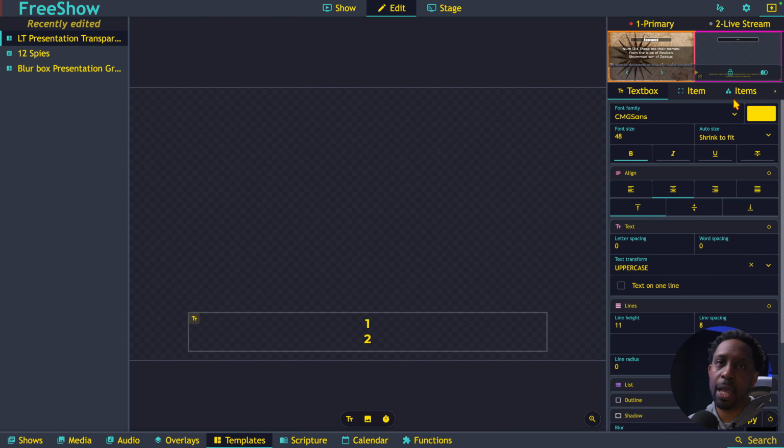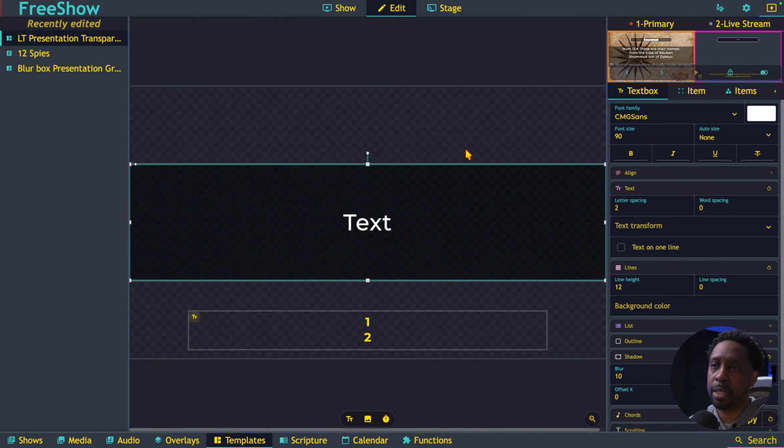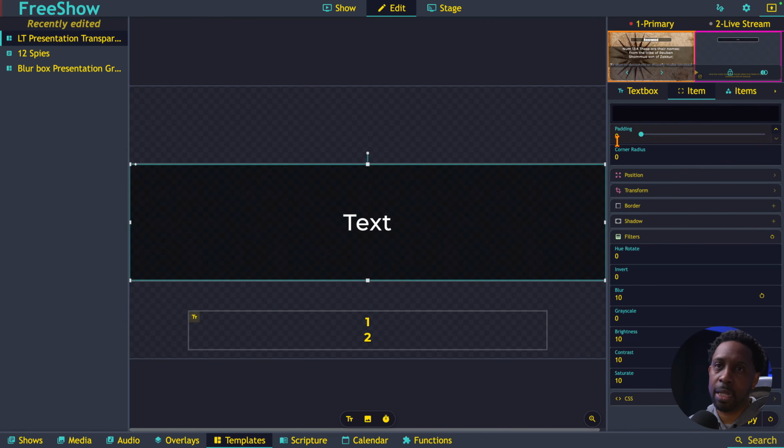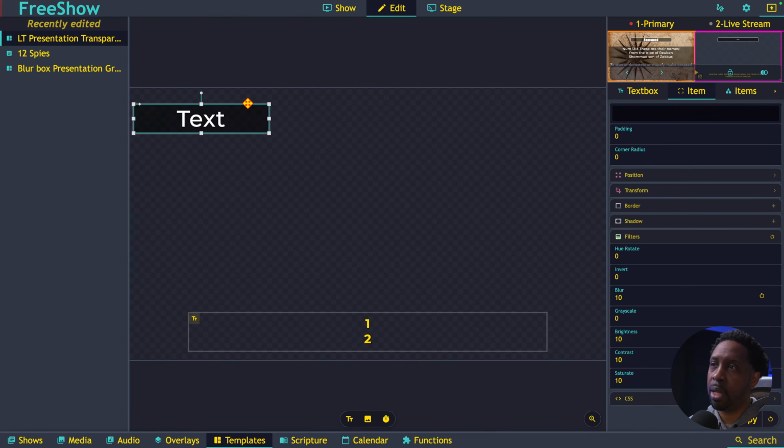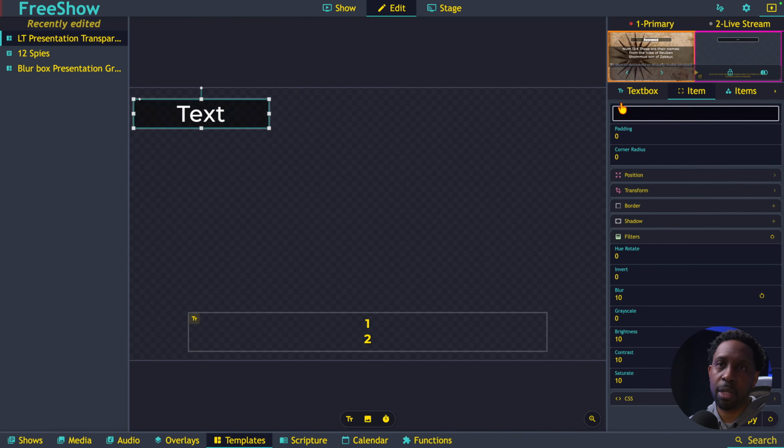Okay. And so we need to add it, go to our items, add a text box. It defaults to being that, which we do not need for our live stream. So what I'll do is I'm gonna put this into, actually we can keep that. We'll keep that and I'll just put it in the upper right. Kind of like it was earlier. I'm gonna put it up here and keep it out of the way so we can actually see it with a real live stream.